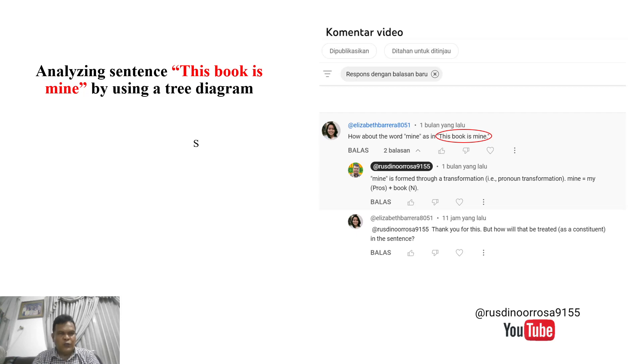As usual, sentence is composed of NP and VP—noun phrase and verb phrase. The noun phrase is composed of determiner and noun. You know that determiner has to be specified because there are some types. In this sentence, the determiner is demonstrative, so we have demonstrative as the constituent of the determiner.